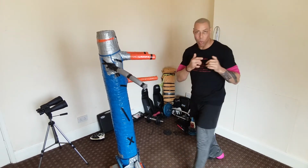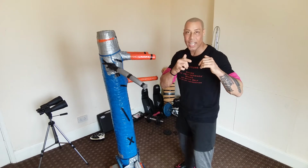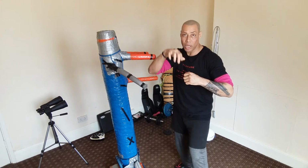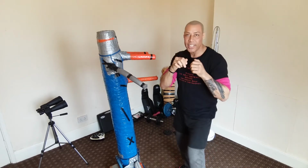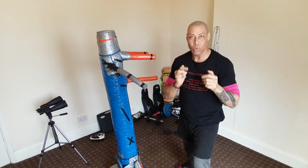So if I'm here now, what we're looking at is this gunting, the back gunting into the bicep. So if I'm here on this lead hand, say you're jabbing from this side, as I parry the jab, at the same time I go boom, just a small shot. That's what we're doing. From that shot, we're just going to add a couple of extra tools.